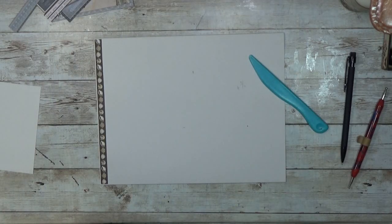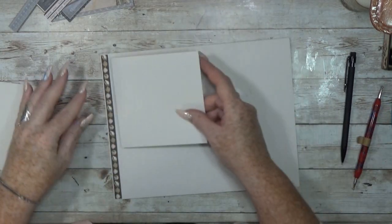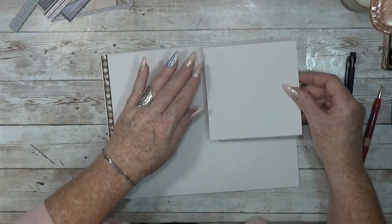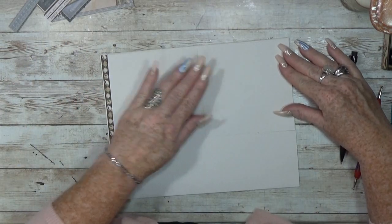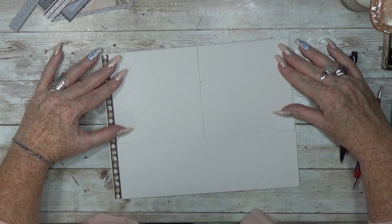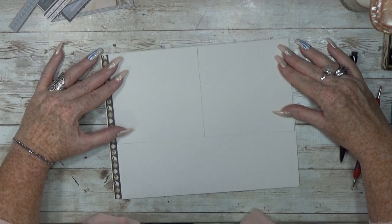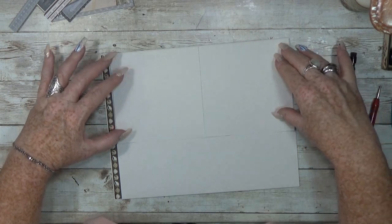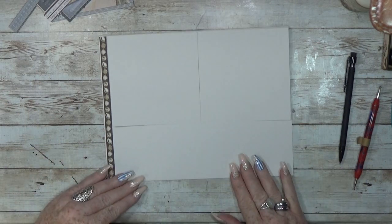Okay, now check out. Check, check, check, check. So if I put this on the left side and this on the right side, then it should be fitting perfectly. Yes, yes, yes! I even have 1 millimeter distance around it, so that's perfect.